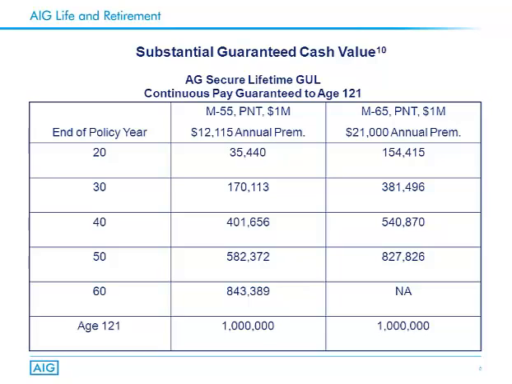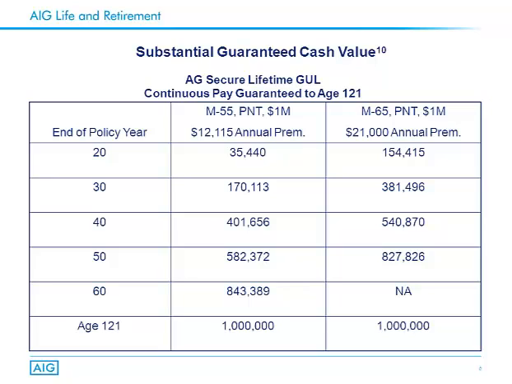Okay, so what about that substantial guaranteed cash value? What does it look like? Well, I encourage you to run an illustration or get with us. We'll get an illustration for you so you can see what that guaranteed cash value looks like. Here's a little snapshot. This is a client age 55 on the left-hand side, 65 on the right-hand side, and you're looking at how much guaranteed cash value.